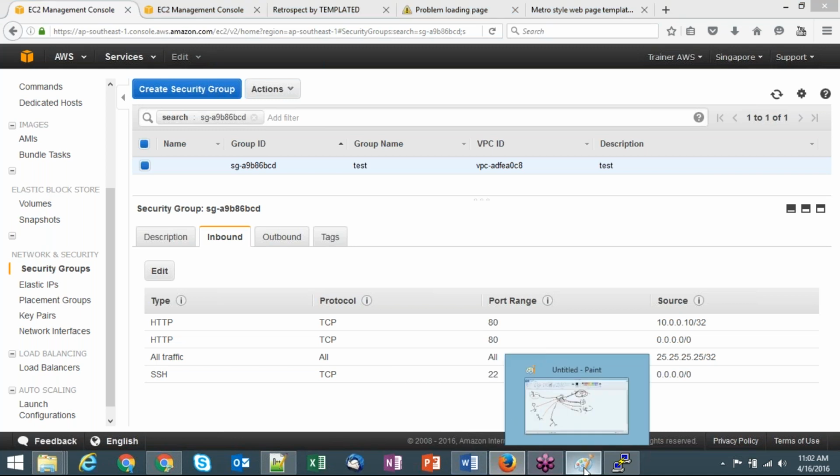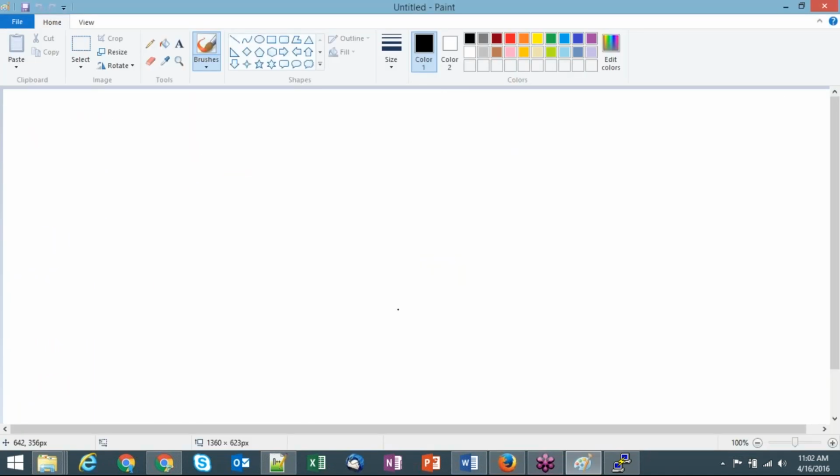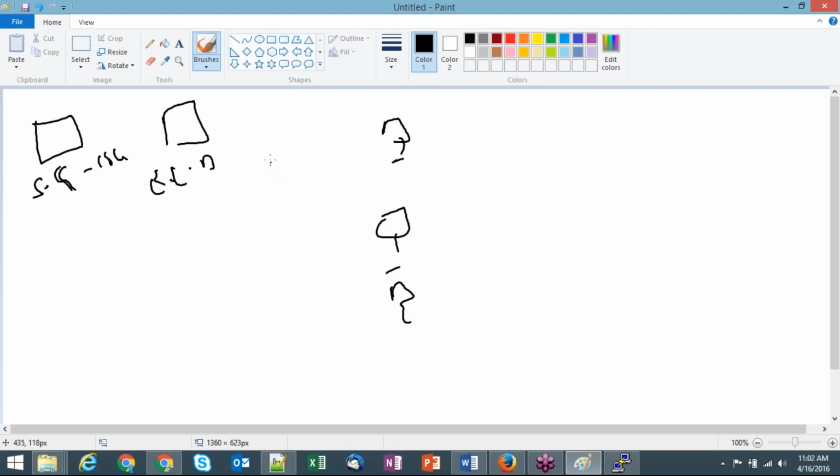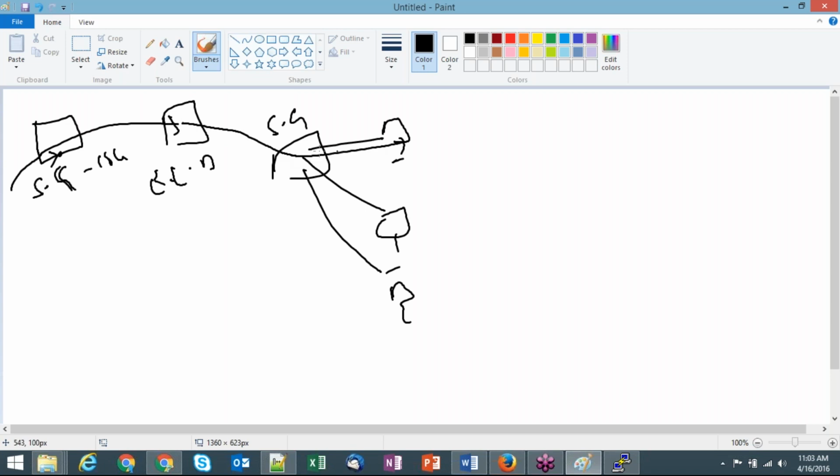Actually, I will try to make it simpler. Here you can see a security group, and here an ELB. This is the ELB security group, and let's say here are the instances, and here you will also have a security group related to your instances. First it will come through the security group. Here it will accept it, then it will go. If it is not accepted, then it will not go. Once that is done, it will go through the instance security group and go to the instances.